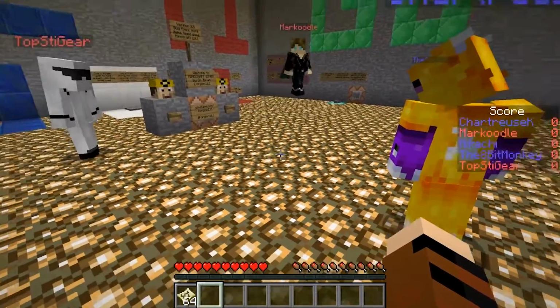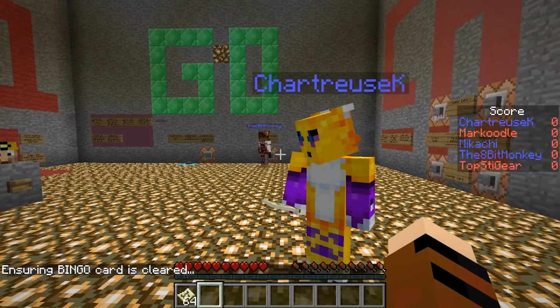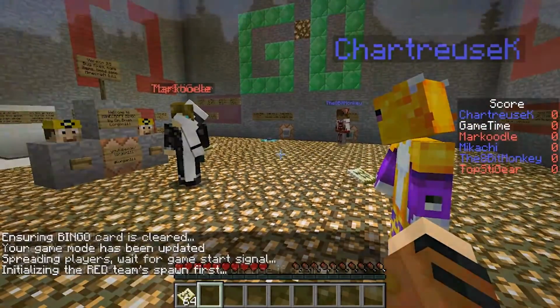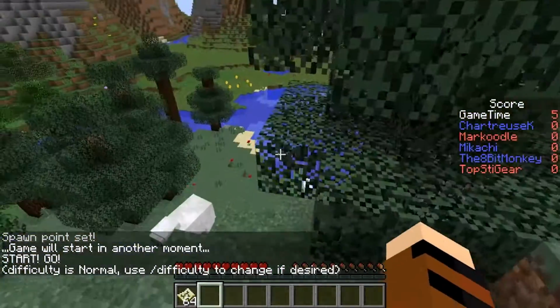Stop hitting each other. God, it's like working with kids. Right, everyone's doing their own call. Yeah. No, you just drop it, because you've got 64, so you just drop one. Okay. Right, let's go.